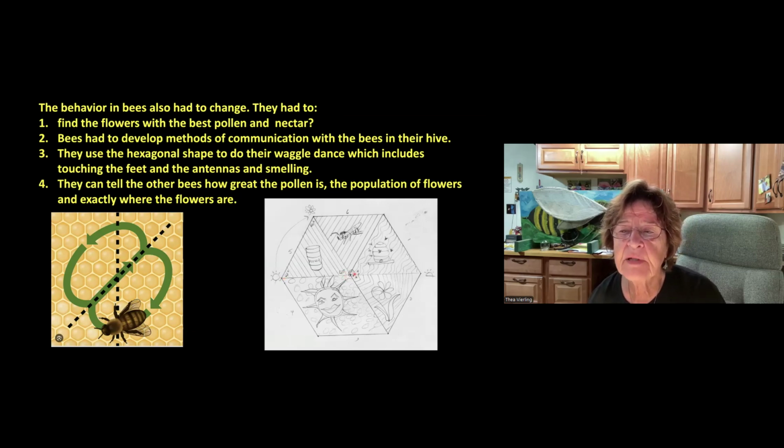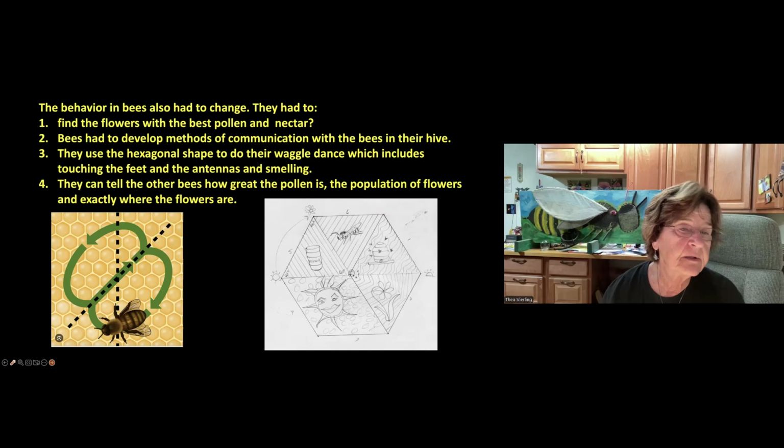Here's their hive in the middle of the circle, or the hexagon. They find out where the sun is when it comes up. Then they measure where the flowers are. They fly out here, find the flowers, and say, oh, it's at 60 degrees away from the sun. So we have to fly in that direction to find the flowers. If it's 120, it's 60 plus 60 is 120, so then they would have to fly 120 degrees away from the sun.